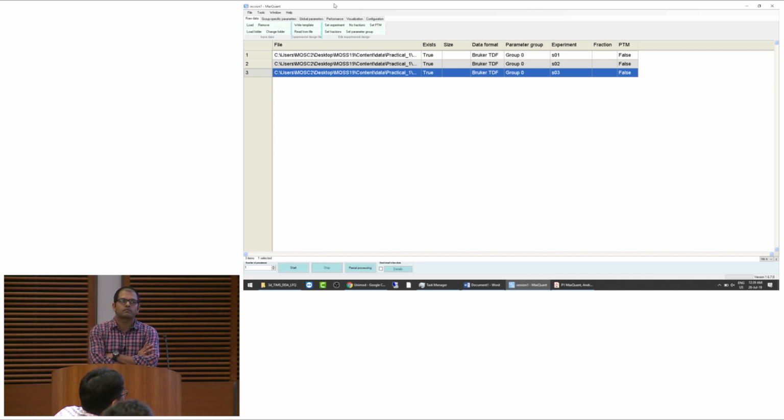So if you can imagine, you identify it in fraction 4, 5, and 6, but in another set you identify it in fraction 3, 4, and 5. The matrix of 3 versus 4 would be significantly different. Maybe there's a 10-minute retention time shift. That would be really difficult to catch.